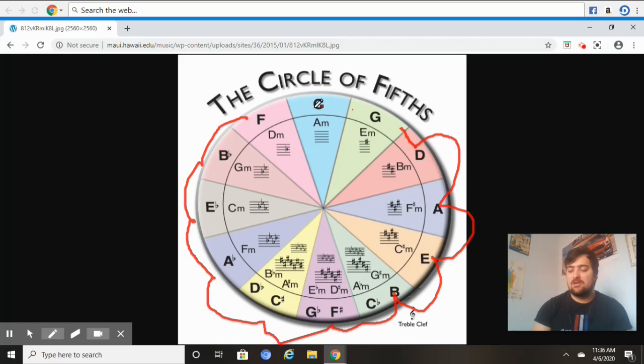And there's a chart here. Maybe I'll print that out of all the tonic chords and stuff. But for right now, that's what the circle of fifths is. It's just take a note and go a fifth above that, a fifth above that, and just keep going around, and it ends up being the same, right? So that's the little mini lesson on that, and I'll come at you with another one in just a moment.